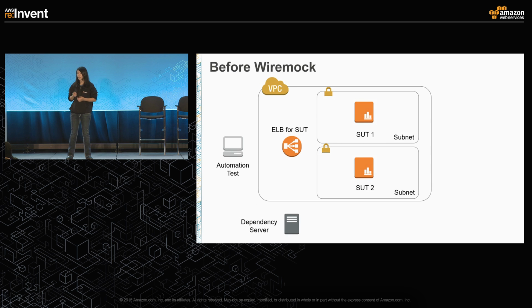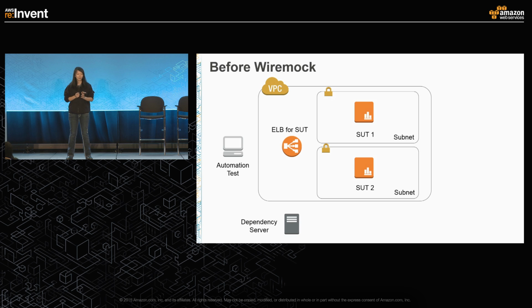So this is our architecture before we set up the Wiremock. It is important to understand this because it directly impacts how we set up Wiremock. We deploy our system and task onto 2 different EC2 instances in 2 different subnets, which means 2 different availability zones and 2 different physical locations. So let's say the SUT2, the data center, completely went down due to some unforeseeable circumstances, flash flood, earthquakes, whatever. We still have our SUT1 in a different subnet, in a different physical location, serving our customers.